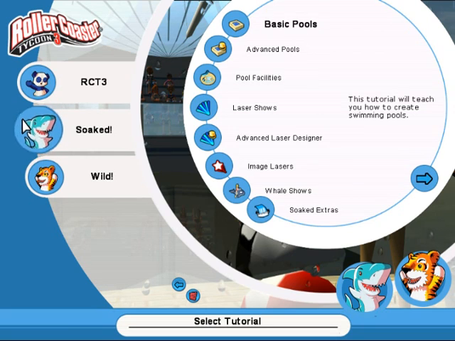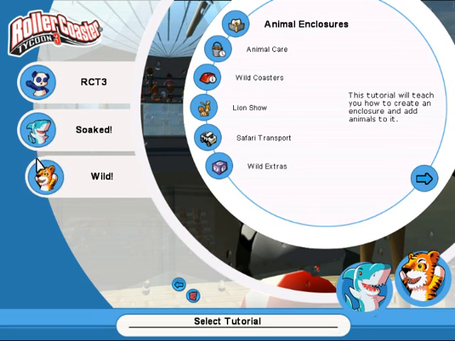But we'll mess with it. We'll do them. Down here, wild. This is more like an amusement park/zoo type stuff. You get into animal care, the lion show, which is a lot of fun to mess with. Safari transports, pretty much any zoo. You could just make a zoo if you want to, but of course we're here to mess with roller coasters, so roller coasters we will have.